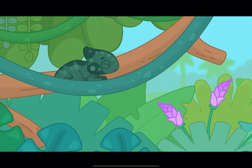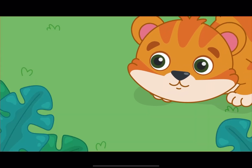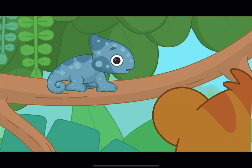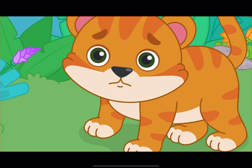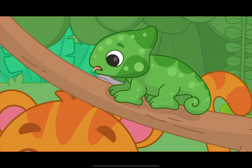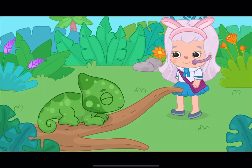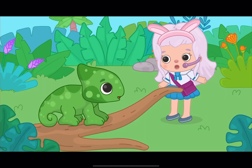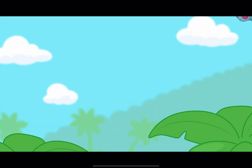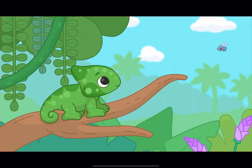Look! There's a chameleon! Let's see if we can get a closer look. When a chameleon feels danger or threat from a predator, it can change its color to become brighter or darker to show its aggression or fear. Some types of chameleons can also pop up their head or body and threaten the predator to scare it away. And check out his eyes! Chameleons can move their eyes independently of each other. They can look in different directions at once, which helps them spot predators or prey.